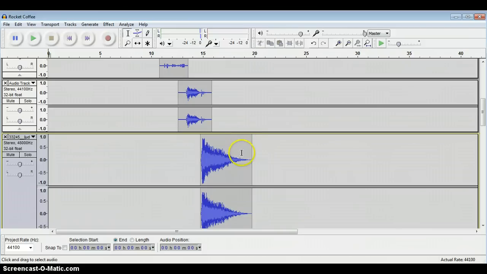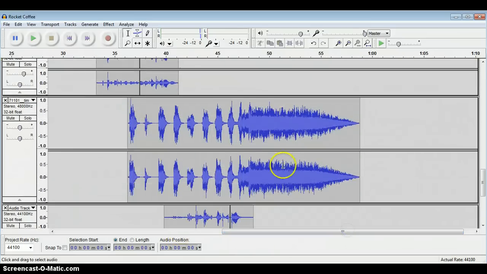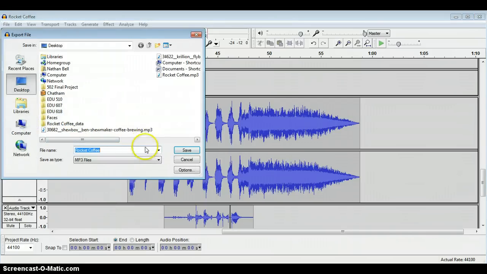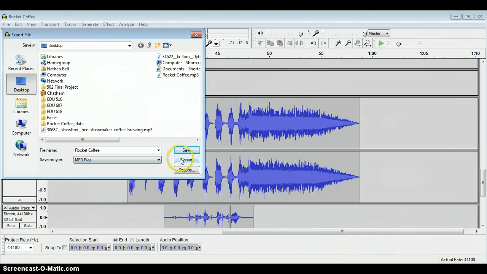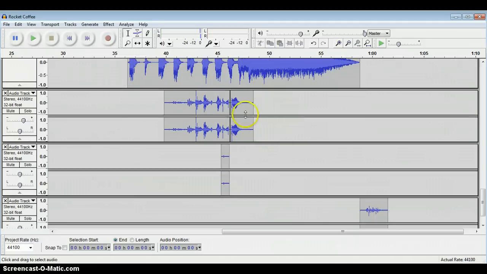I bet it's not picking up except through my microphone. So what I'll do is I'll upload my audio commercial. But once you get that all together, you can save the project file so that you can work on it in the future. And then if you want to export it, you go to export, and it'll let you pick what type of file you want to export it as. MP3s obviously are pretty common, and then you would save that down. So I called mine Rocket Coffee. It was a commercial for high octane coffee. And so I'll upload that to somewhere.